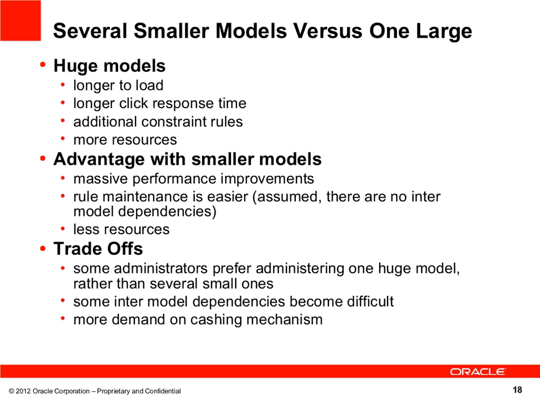I know that some administrators prefer administering a huge model rather than several small ones, and of course it needs a bit more demand for caching all these products. But usually, if you look at the maintenance costs and what you need to do if you find any problem, then you will run with smaller models much better than with one huge product model.